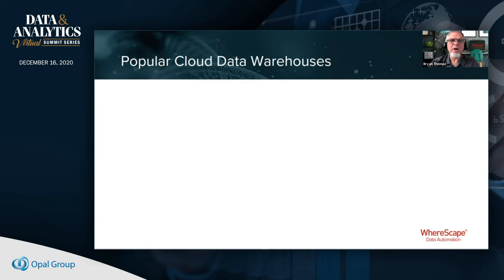Now let's talk about a couple of the popular cloud data warehouses. The first one I'm going to talk about is Amazon Redshift. Redshift's approach could be described as a platform as a service, a PaaS, but Redshift is highly scalable and it's provisioning clusters of nodes to customers as their storage and computing needs change. Each node has individual CPU, RAM, and storage space. But to set up Redshift, you must provision your cluster through Amazon Web Services, AWS, and Redshift has concurrent scaling that does allow users to automatically add clusters in times of high demand.